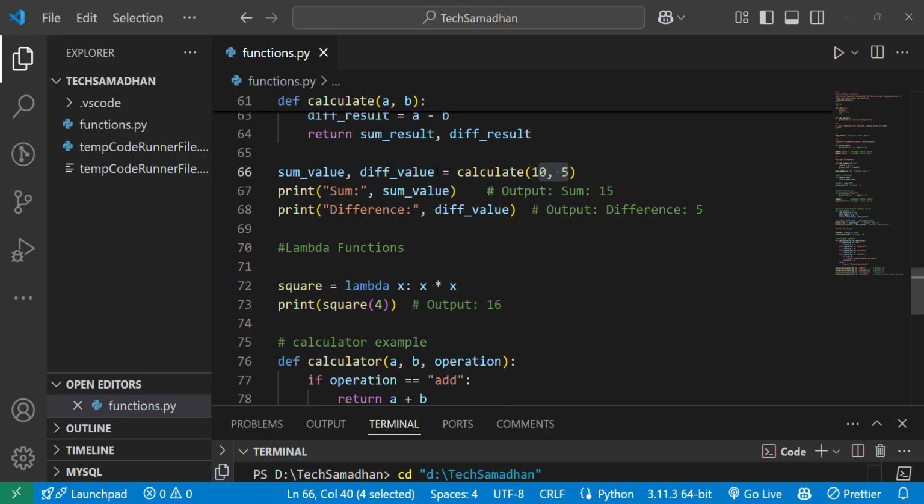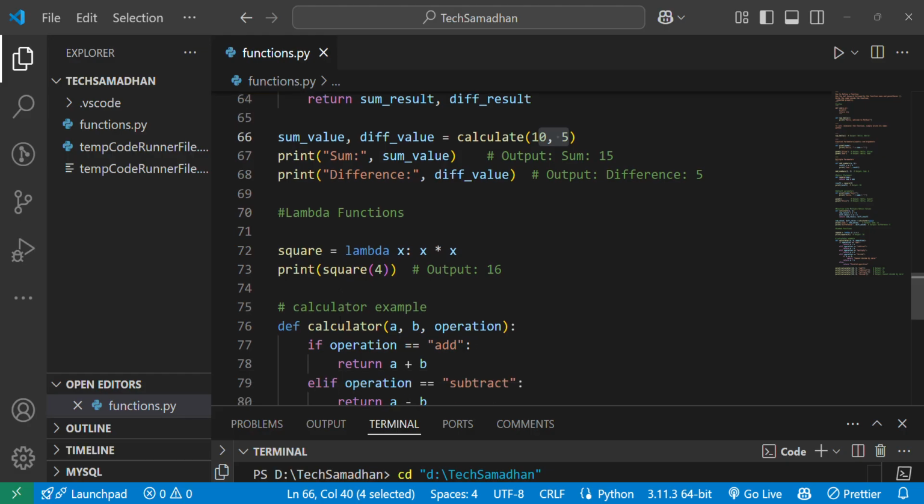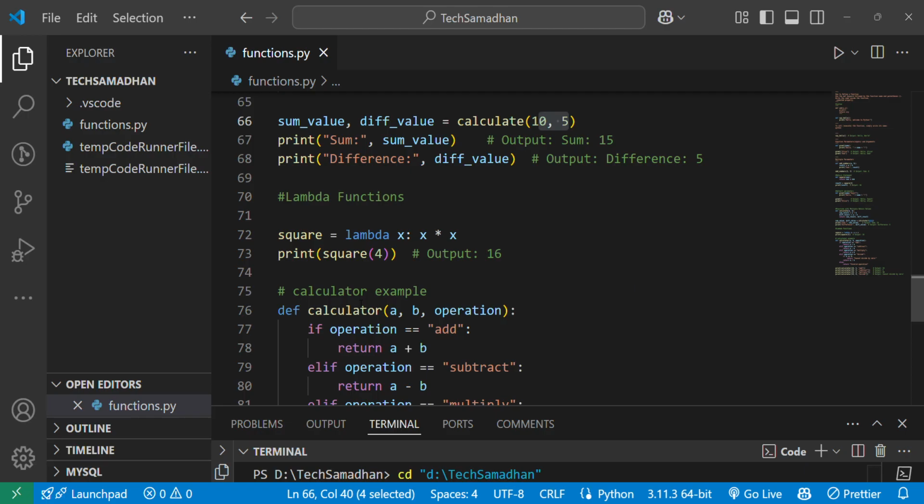Now the lambda function. It's a bit advanced. This lambda function is a one-line anonymous function. It is a shorter way to define a function in one line. Whenever we don't require a bigger descriptive function but a simple one-liner, like here I require a square, I don't write the function definition with proper syntax and make the code more lines and use more memory. I can use this simple one-liner code.